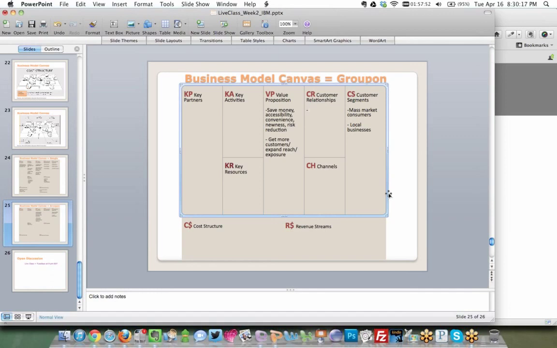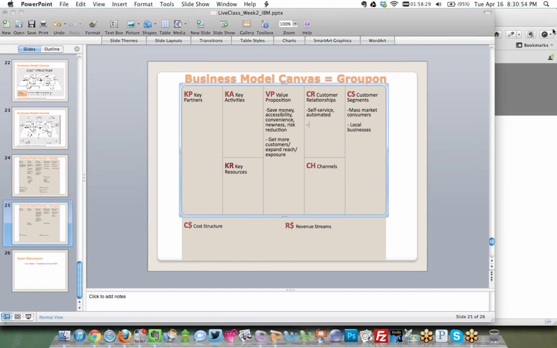Exactly. So Groupon says to them basically, we have 1 million people on our email list in your metro area, so for Orlando. And so we will be able to send out your offer to the 1 million people in Orlando who now will know about your hair salon or your restaurant, who otherwise you would never be able to advertise to in any other way to such a large segment of people. But then we're going to talk a little bit more about why this doesn't always work out quite the way local businesses hope or the way Groupon sells it.